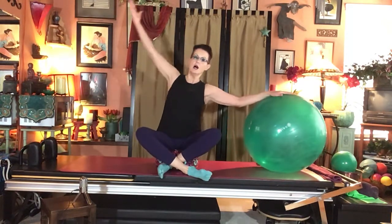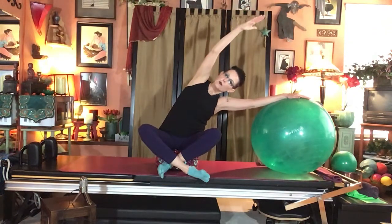Other arm side, palm up. Sit on those sit bones nice and tall. This is your lateral bend. Up and over, stretch as you push the ball away. Lift from your bottom waist, bend the elbow to bring it in. Inhale up and over.